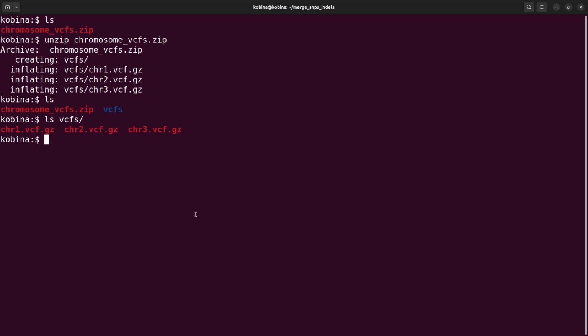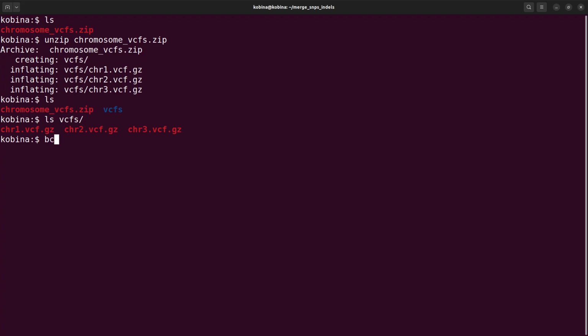Okay, now I made mention that to be able to do this, the second approach where we are going to do the concat, we also need to make sure that we have the same number of samples, or we should have the same set of samples in this. Okay, so ideally what you want to do is to try this first. You can just try to see the samples you have in each of these VCF files. All right, so let's even do that first before we proceed. We are doing some form of checks.